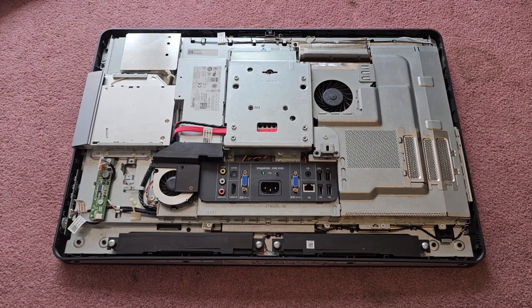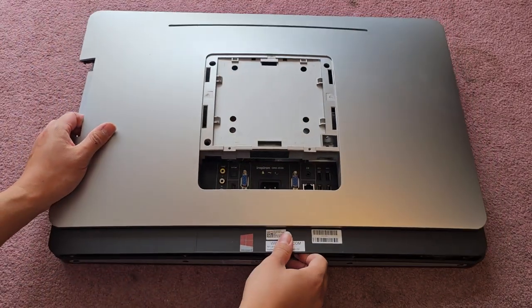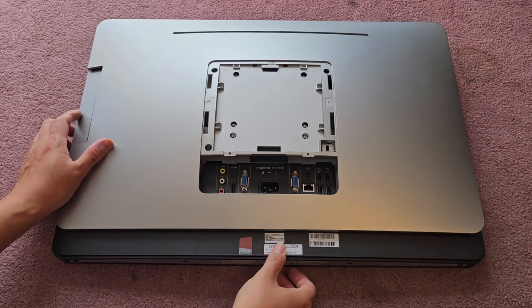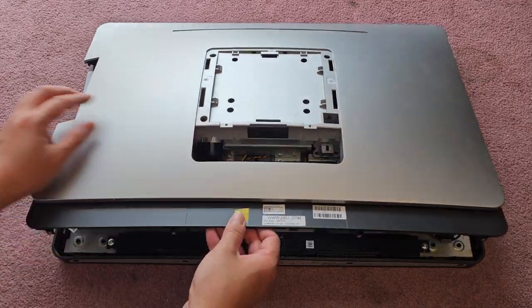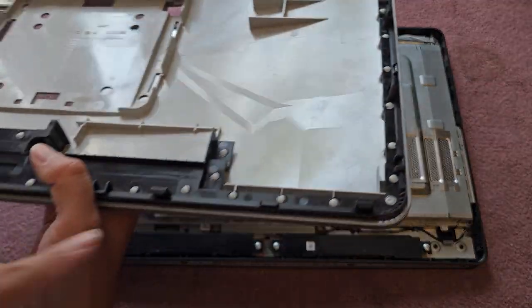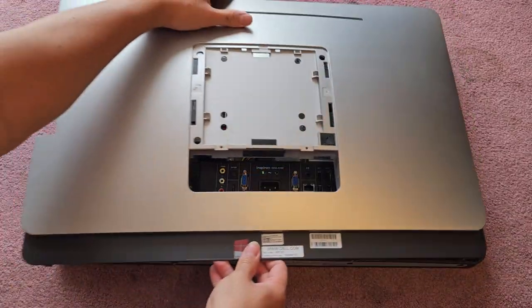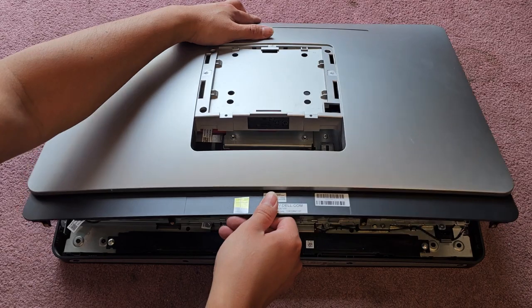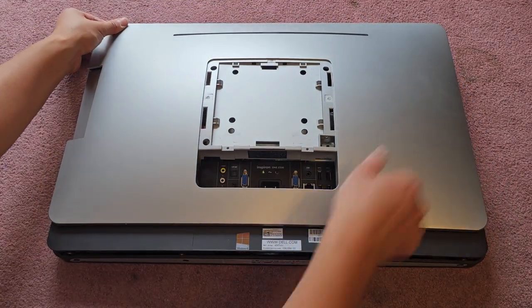All right. So to get this back on, basically same thing in reverse. Get this all lined up. Okay. Because we removed it by pulling it up this way, you actually want to tilt this up. Let me see if I can show this. So you can actually see there's hooks here. So you have to tilt it up so the hooks get into place. Okay, so hook that in. All right, make sure all of the top ones get hooked in.